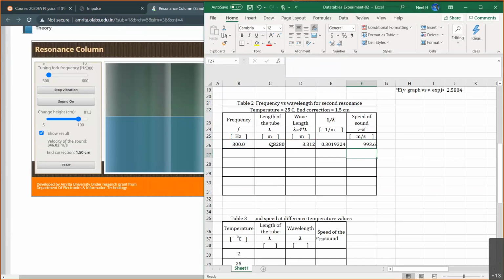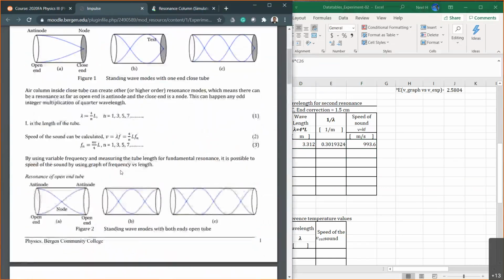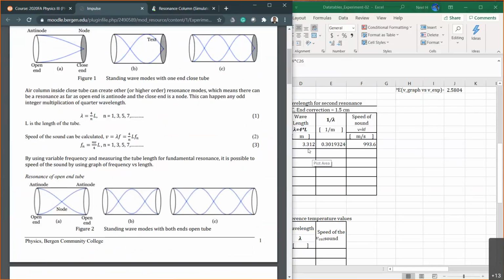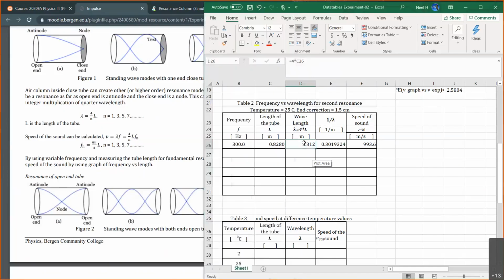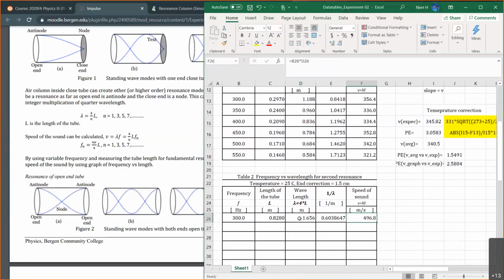Now you can see this number is large. The reason is I'm on the second resonance mode, right? So I have to consider that second resonance mode. When you do lambda, you have to make sure I consider the second resonance mode, which means if you go to page number 1, lambda is 4L/N, right? So I have to do that carefully. Earlier N was 1, now N is 2, which means I have to divide this by 2. So this whole thing divided by 2. Still much larger compared to the previous. So the error is actually too high. Let's see why the error is too high.